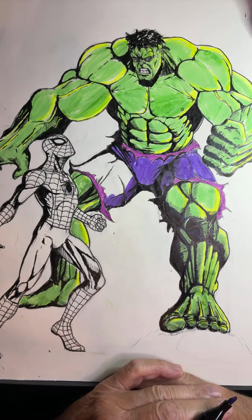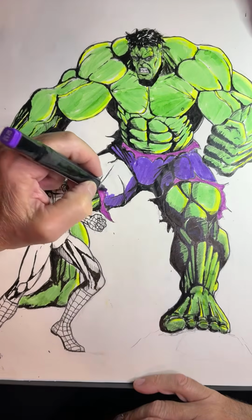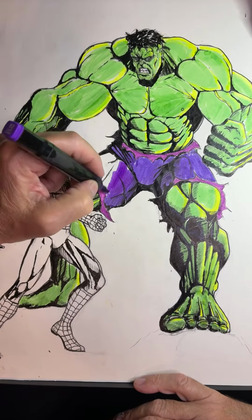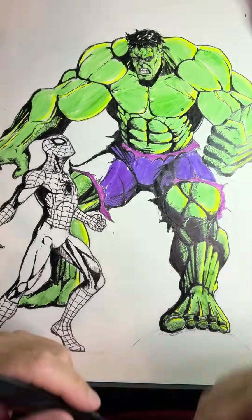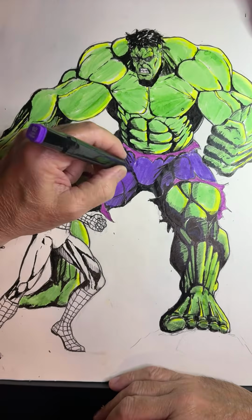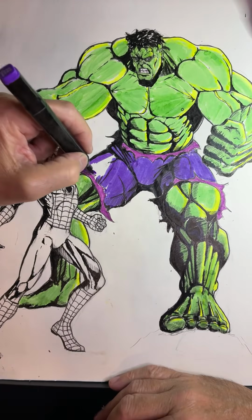Jenny says, yeah, I still struggle with the light source it's coming from, but I'm working on it. Yeah, just keep looking at reference, and that's what I kind of do when I'm having trouble getting a piece lit so that it looks consistent and right. I always bring the light from my right on these types of drawings anyway. Helps me because I'm left-handed to keep it straight.